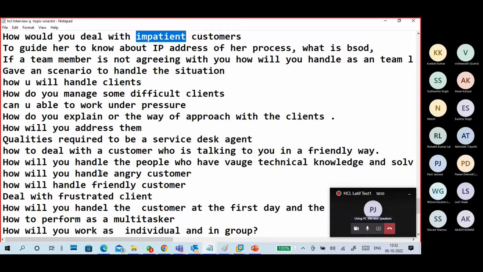Never waste time with the customer, because every call, every minute is billing for your organization. If you take personal calls with your personal customer and spend a lot of time with them, your calls are monitored and all your tickets will be monitored. So what is the problem if you put more time on your customer? You are wasting the company's money. That's it, very simple, because the call cost will be there.